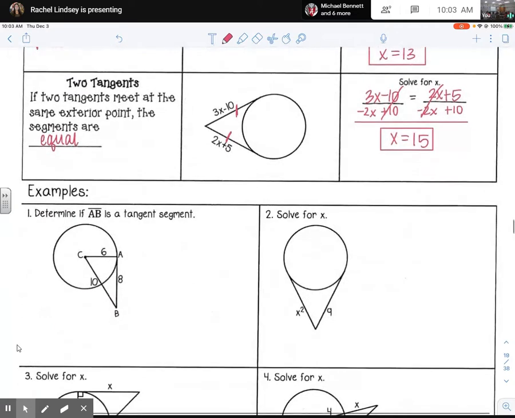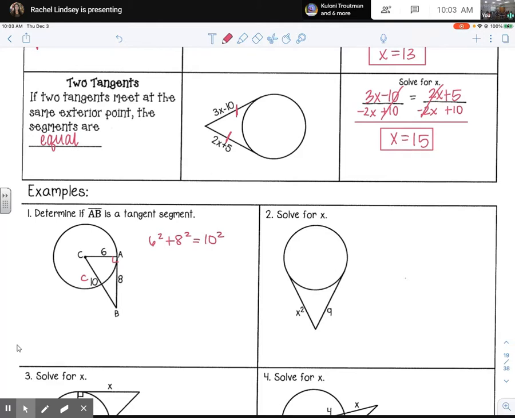So what we're going to do, what would my C be? If we were looking at this, where would my right angle be? At A, B, or C? A. That would be my right angle if this is a tangent. So what's my C? 10. So these two are just my A's and B's, doesn't matter which one's which. So I'm going to have 6 squared plus 8 squared equals 10 squared.